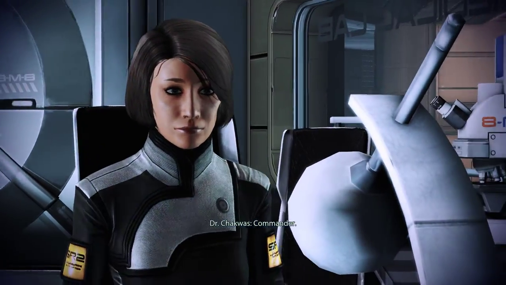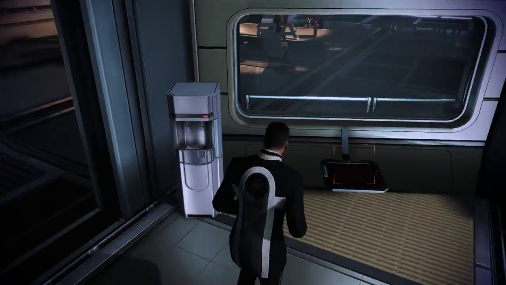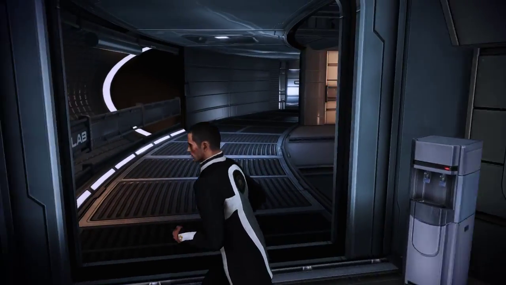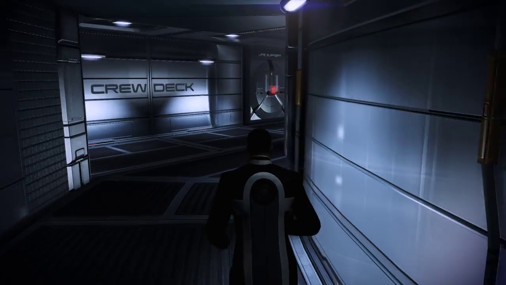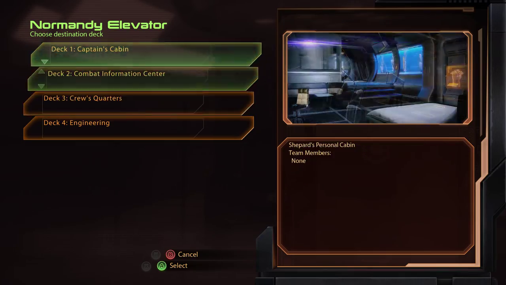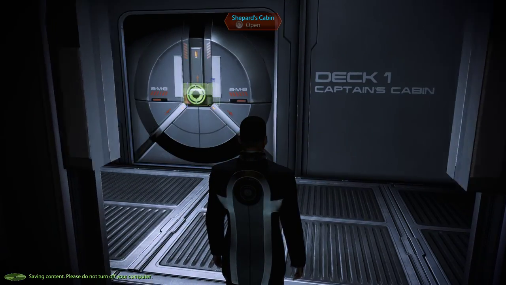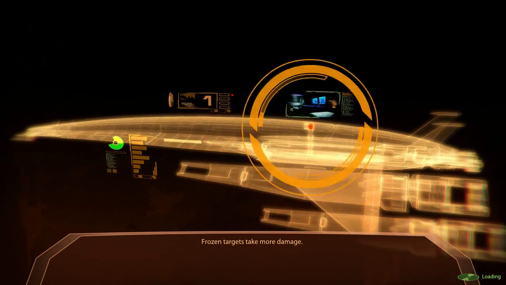You know, you'd think I'd be able to run in here and just grab some Medi-Gel. It's like the first mission. Sorry, did not want to come here. CIC is where I want to be.